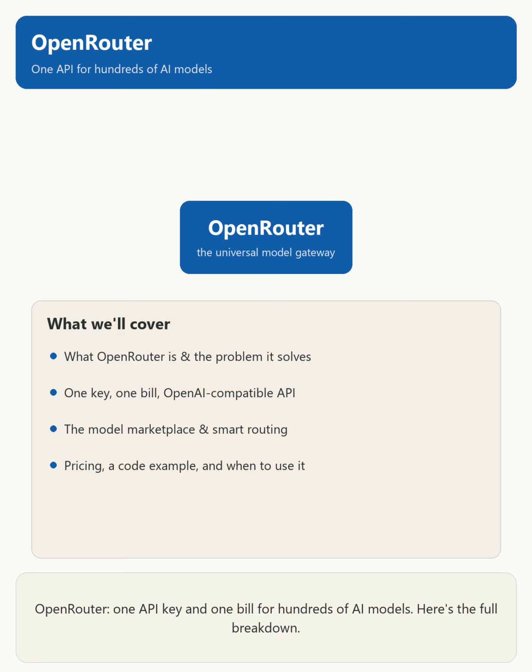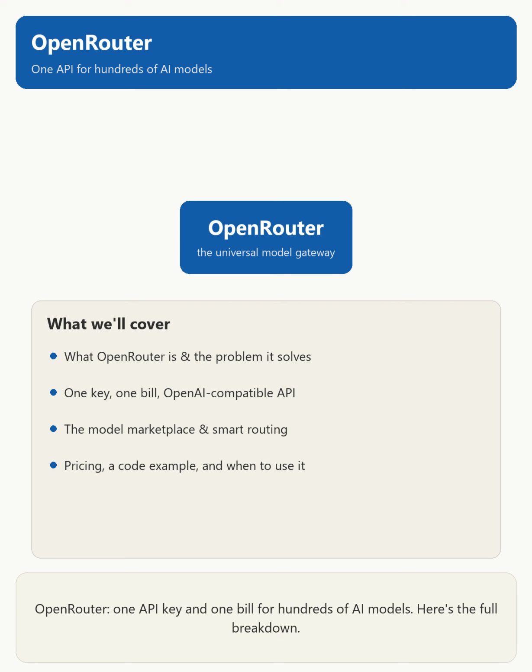Welcome. Today we're breaking down OpenRouter, one of the most popular tools for working with large language models in 2026. If you've ever wanted to switch between GPT, Claude, Gemini, and open source models without rewriting your code every time, this is for you. Over the next few minutes we'll cover what OpenRouter is, the problem it solves, how it works under the hood, pricing, a quick code example, and when you should reach for it.